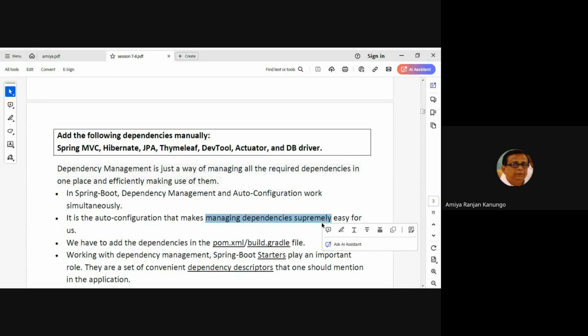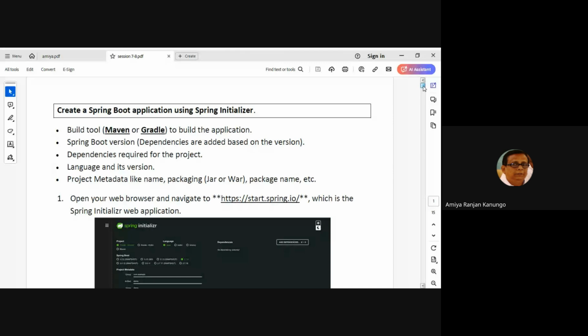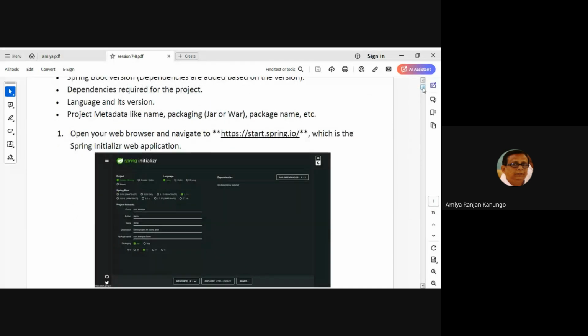There is a file called pom.xml. For developing our project in Spring Initializr, we can use either Maven or Gradle. Either of the two tools can be chosen for developing our project.